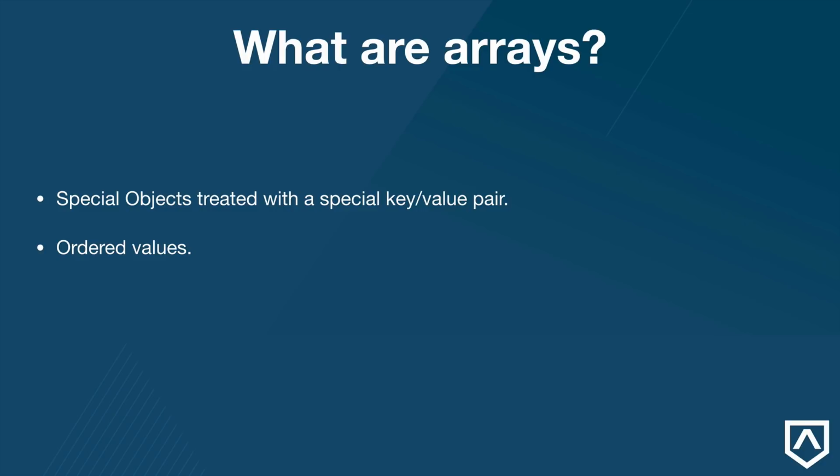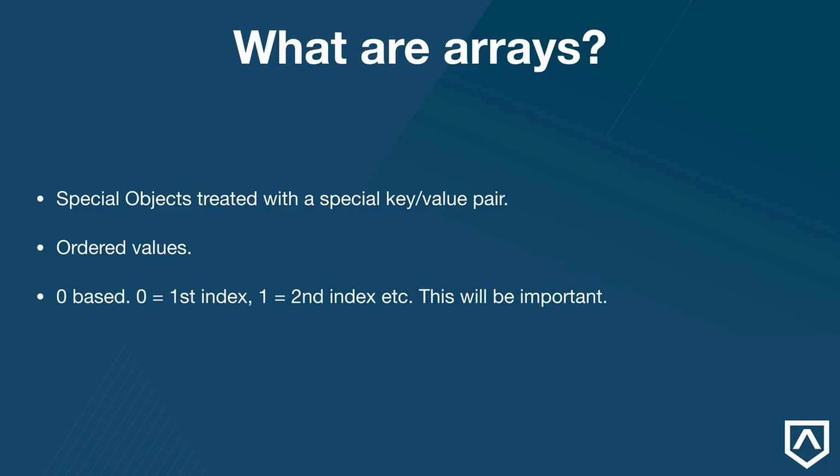There's a similar operation that we use with arrays. However, the values are actually stored in order. That order is a zero-based order, meaning 0 would be called the first index in the array. So all arrays in JavaScript have what's called an index where the information is stored. So 0 will be the first index, 1 will be the second index, and so on and so forth. This will be important at some point in today's learning, and then throughout all of your knowledge about arrays. So if this is one thing that you remember, I highly recommend grasping onto that.